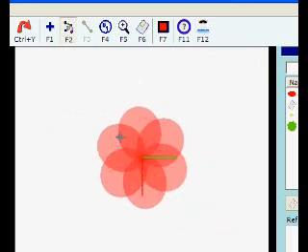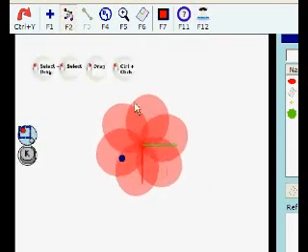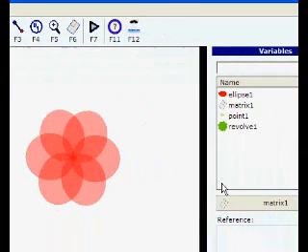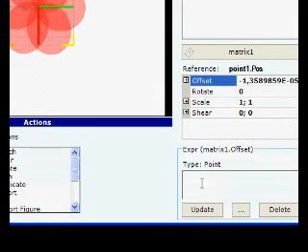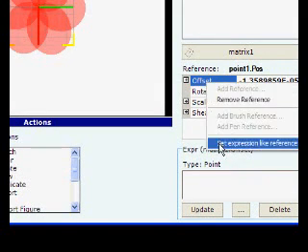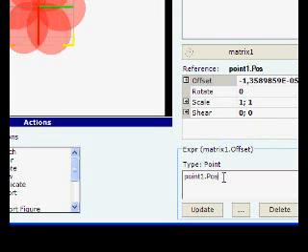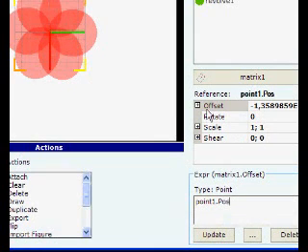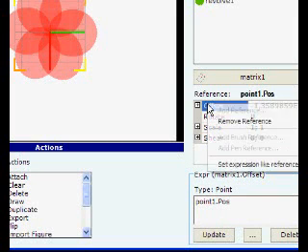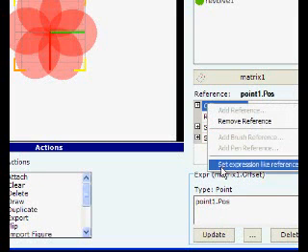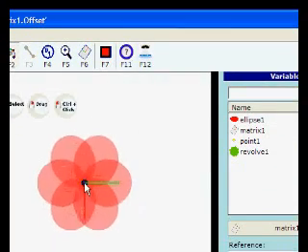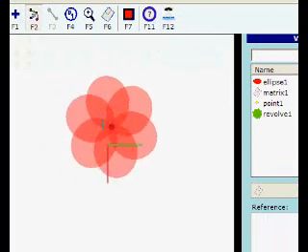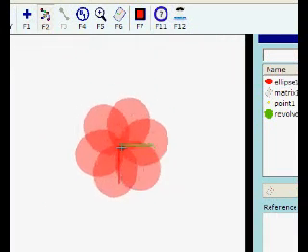Let's start it and try to move, but now the flower doesn't follow, so what's wrong? Let's stop there, and we go to the matrix, and we see that we have no expression, because a reference only works in design time, while expressions work in runtime. Okay, do you see what I did? I right clicked and selected set expression like reference. So let's start again, and now we see we can move the flower and it rotates.